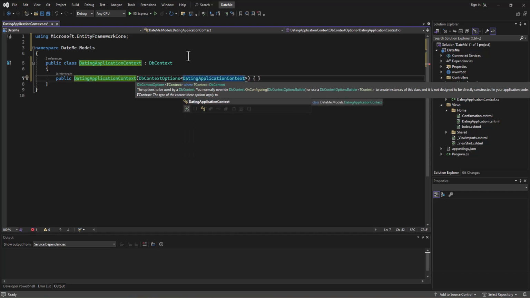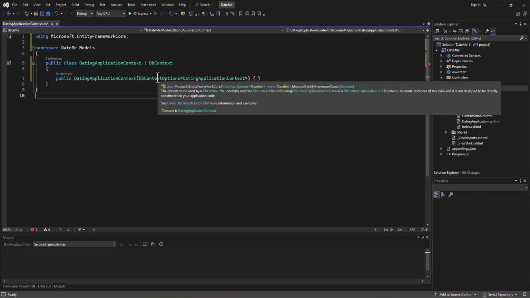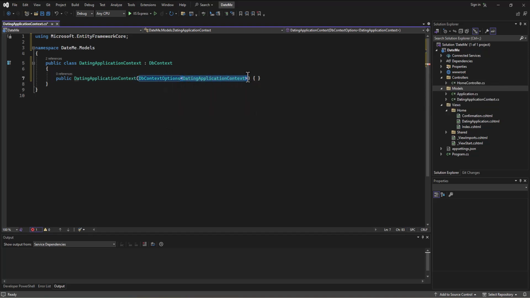context. All right, so now again, I don't expect you to know what this is doing, but I hope you feel confident that you can get in and read and understand what it's doing enough to be able to get in and figure it out. And so I'm creating a class here called DbContextOptions. I don't know what that is necessarily. I can hover over it, I can get more information about it. But these angle brackets indicate that we're going to be getting a DbContextOptions of type dating application context, which refers to our class here. So we're getting DbContextOptions of this type that I'm going to name options.